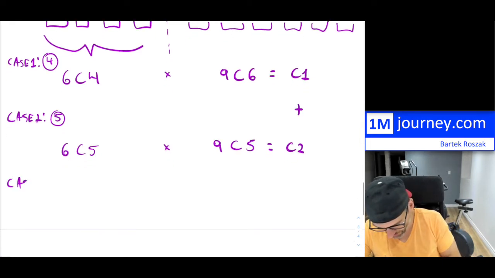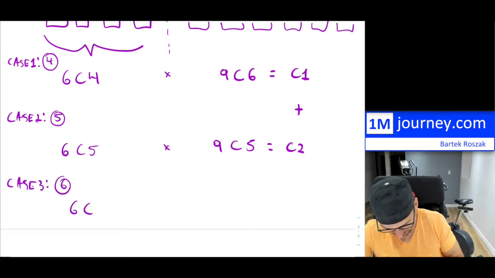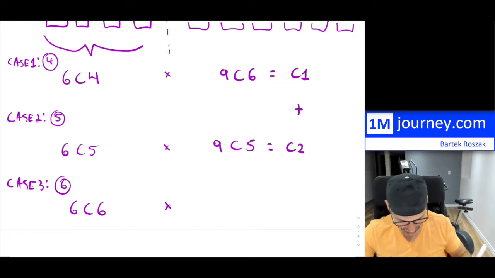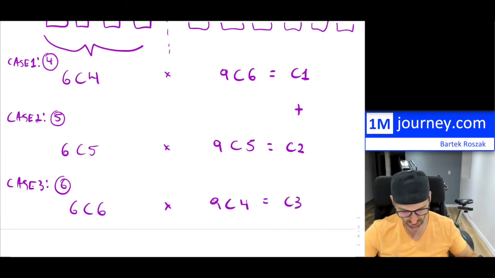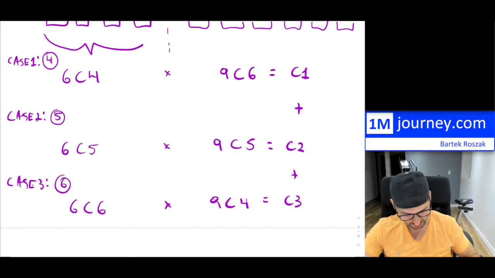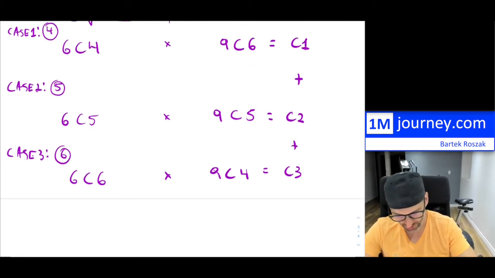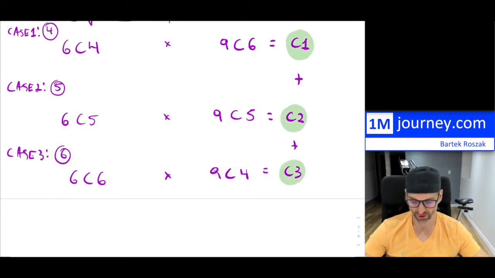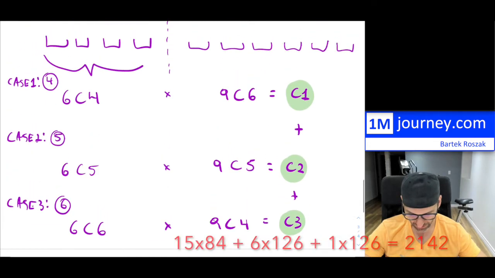And then the last one, what if we chose all 6? Well, there's only one way to do that, but that leaves 9 choose 4, okay, to still choose from. And then we also would have to add this. So that would have been the total. So we can find what that is. All right, you can plug that into your calculator, okay, and compute this. I think that's within your range that you can do this.